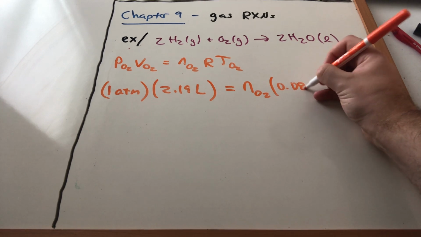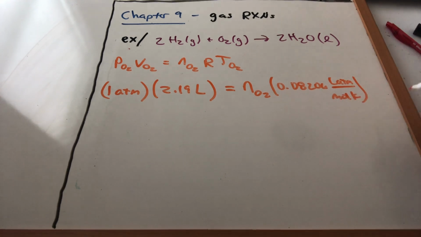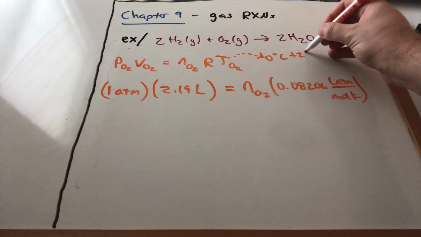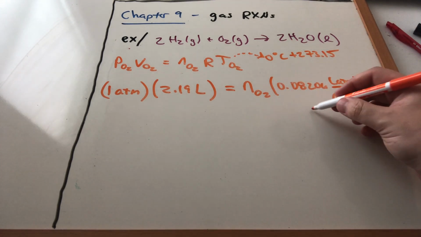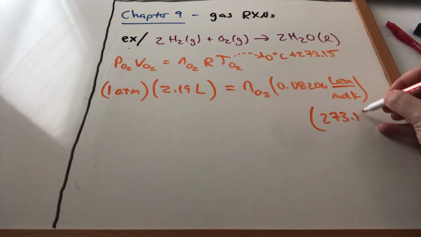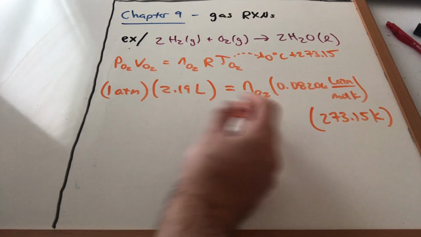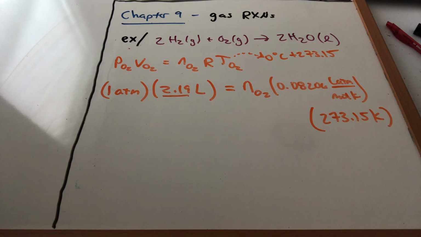R is always 0.08206 liter atmospheres per mole Kelvin. Oh, and that reminds me that my temperature has to be in Kelvin. So even though I know STP translates into 0 degrees Celsius, we know we have to add 273.15 to it to get it to Kelvin. So the final value here that you'll be able to fit into your notes for temperature is 273.15 Kelvin. Again, that came from the definition of STP, so significant figures are not going to affect that value either. So whatever I get out for number of moles of oxygen, I'm going to be limited to 3 significant digits because of that measurement there.